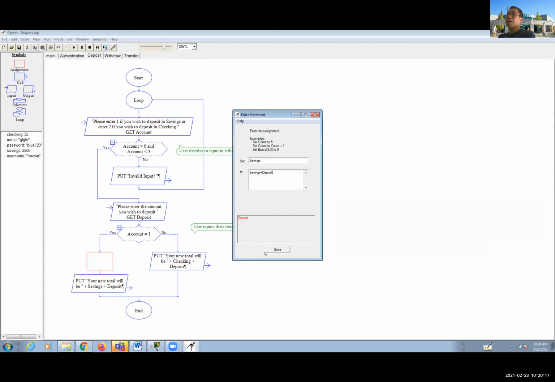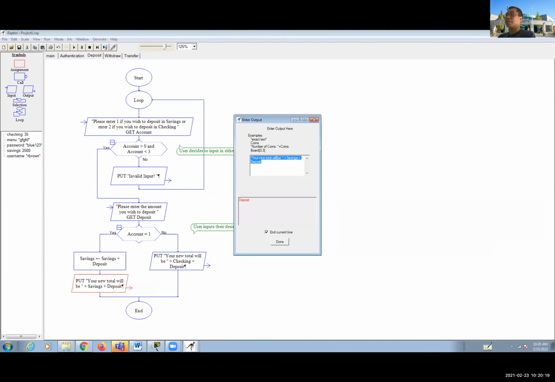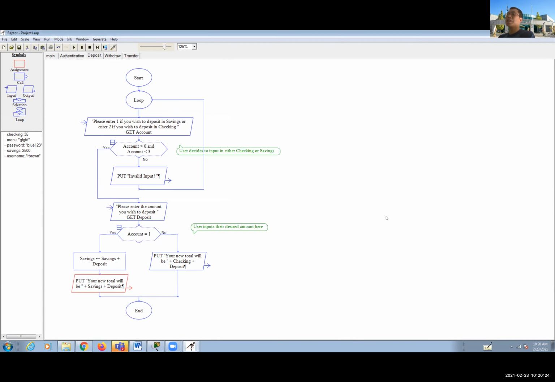Okay, and now you just print out the saving here. So we see that if you deposit 100, the new saving is now 2,600, right? And the next time, if you do anything with the deposit, withdraw, or transfer, it updates with the new saving instead of keeping the old saving of 2,500. Does that make sense? So that stores the value.